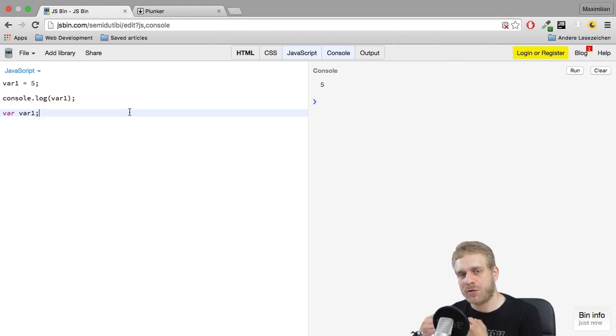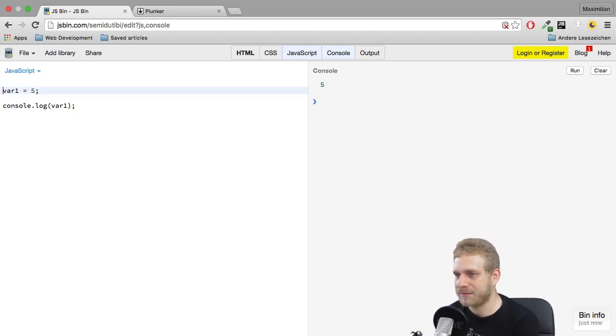This behavior here is called hoisting, and it's a special behavior JavaScript offers. Basically, you can think of the browser doing the following thing with your JavaScript code. It runs over it 2 times, if you want to think of it like this. In the first time, it will just fetch all your declarations, like this one. So wherever in your code you declare a variable, the browser will fetch this. And in the second turn, it will use all those fetched declarations and put them to the top of your code. So it will kind of do this.